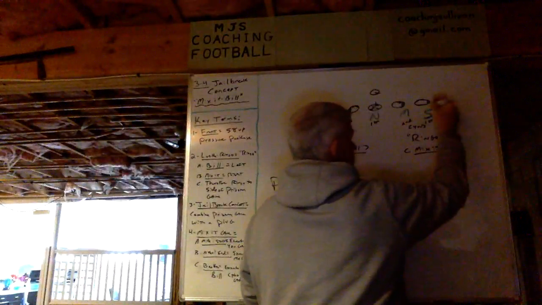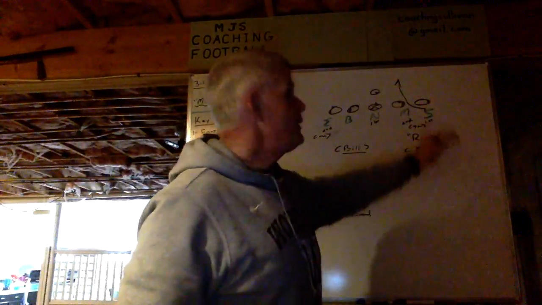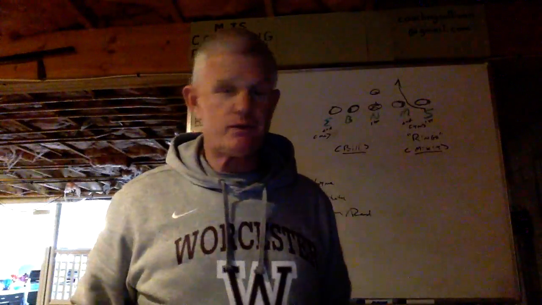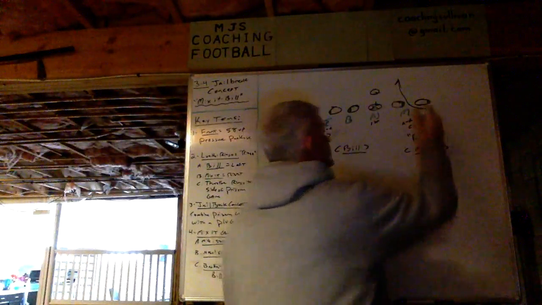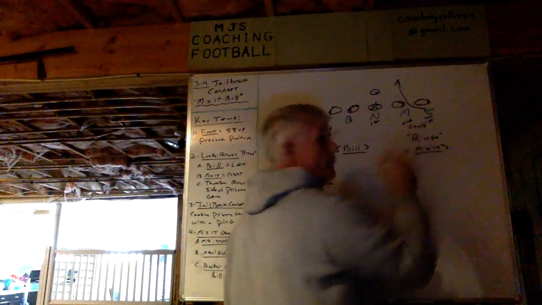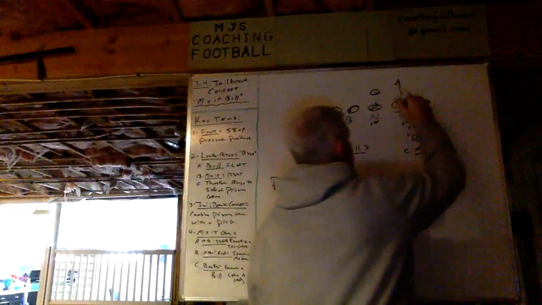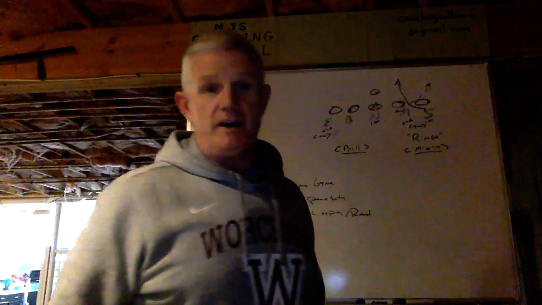The penetrator, the stud in this case, is going to stab hard into B gap. So that means for us, stab, get vertical. Get up in there. That's what stab means for us. And he's going to attack the near edge of the guard. The Mike, who's the looper or the read guy, is going to flash like he's going into A gap, and then he's going to loop butt side of the stud.